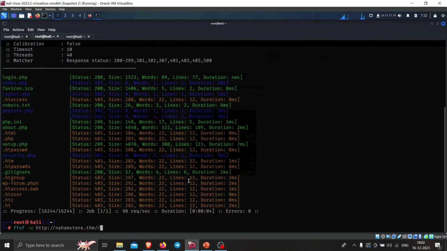And again, we're going to place the FUZZ placeholder at the end, since we are trying to fuzz for different subdirectories. Now I'm going to specify the path to the word list which contains the different subdirectories.